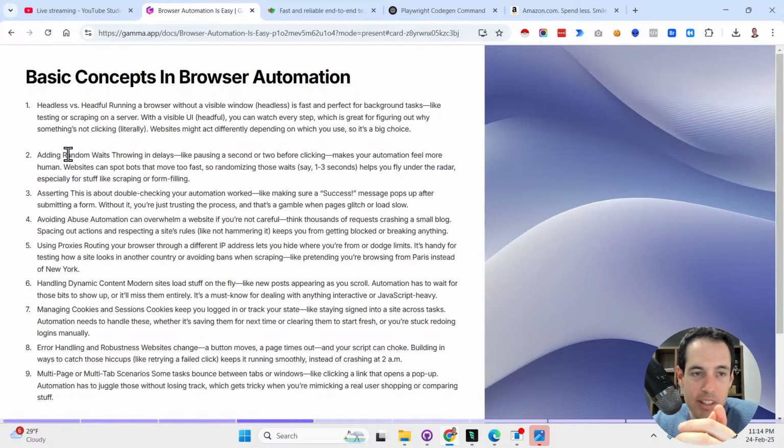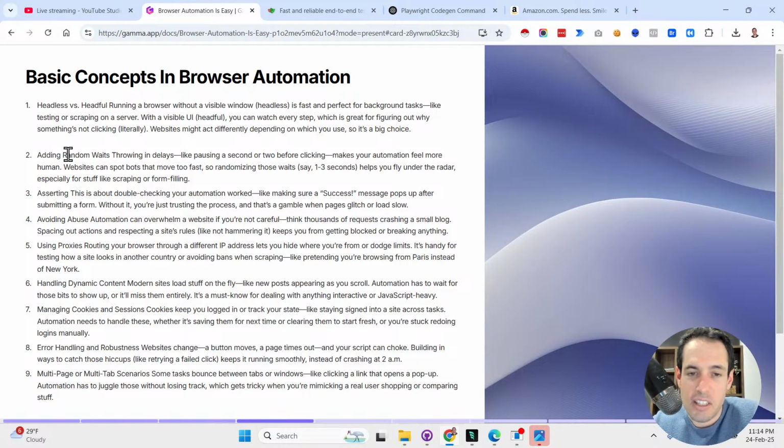So it's very important to add random waits between clicks, when you're typing, so when you're mimicking the typing, when the computer is typing for you, and between every iteration. So sometimes, on the micro level, in each iteration, I add between 0.5 seconds to 3 seconds of delay, as if you're a human being.